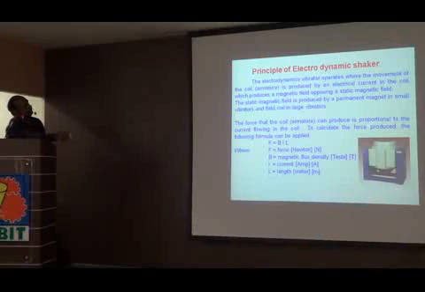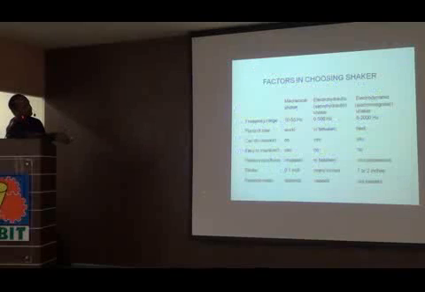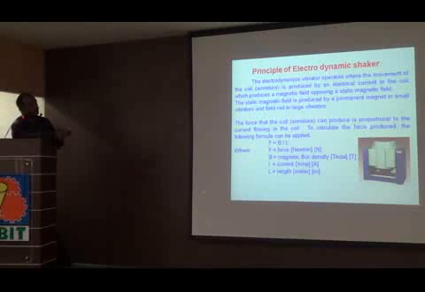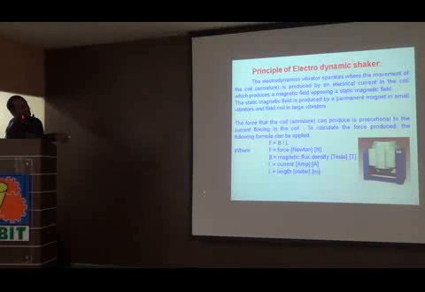Now, once the shaker is there, the amplifier supplies the power to the magnetic field and also the current. That means we need to send a lot of power. This magnetic field is generated by an electromagnet, so we need DC power, voltage or current, and the drive current is AC, alternating current. So it needs voltage and current.